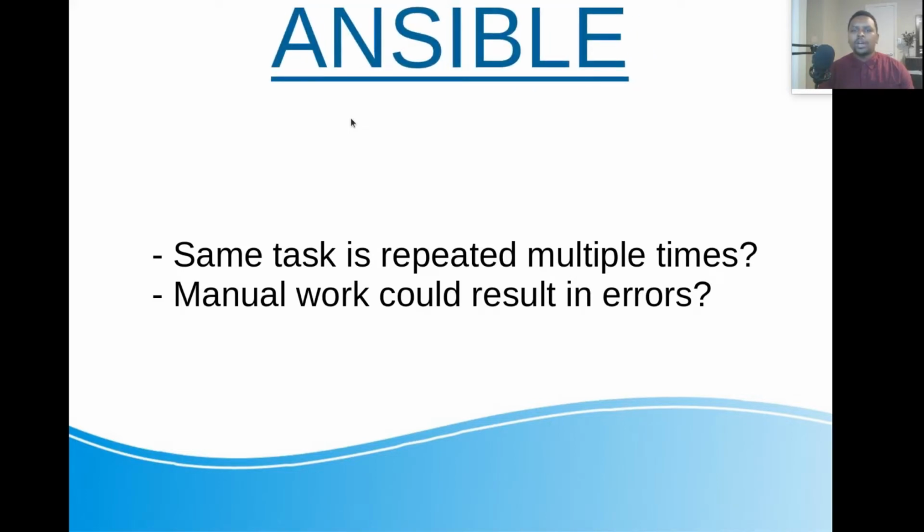Why use Ansible, right? So as engineers, software engineers, infrastructure engineers, platform engineers, whoever, as long as you deal with having to configure machines, whether it's servers or whatever, there's a time when you find yourself in a situation where you have to configure a bunch of those servers.